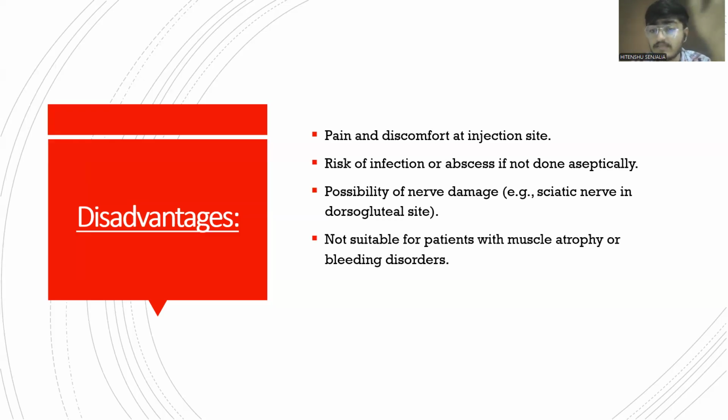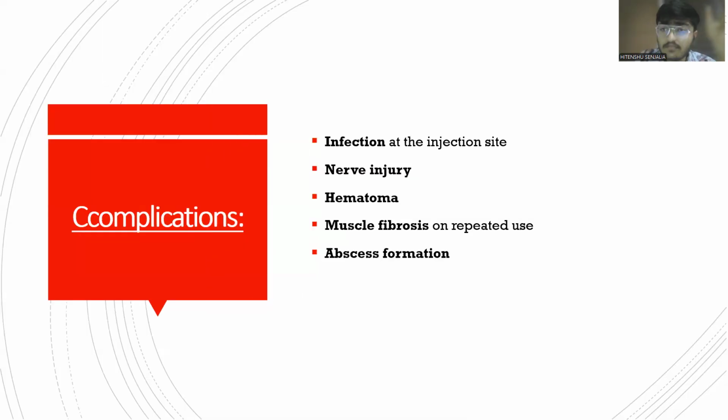There is a possibility of nerve damage, meaning if the injection is not given by a trained doctor, the chances of nerve damage will be high, or the patient may also suffer from sciatica. It is not suitable for patients with muscle atrophy or bleeding disorders. For a person who has a bleeding disorder, we should not use the intramuscular route.